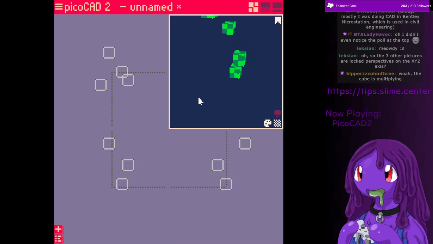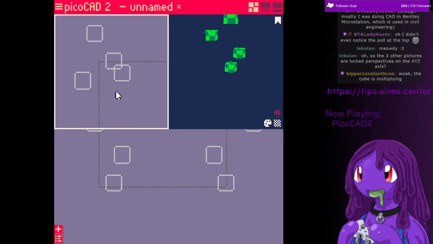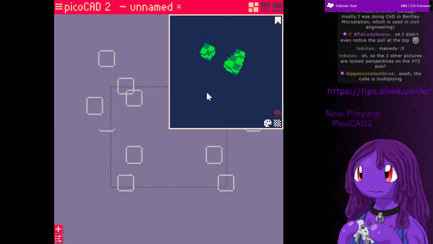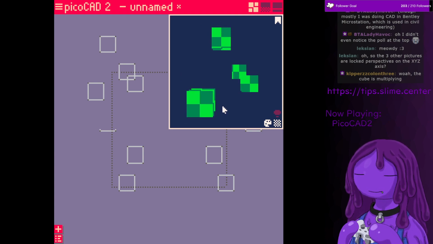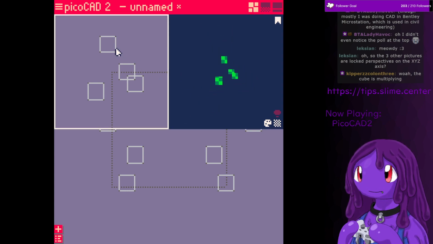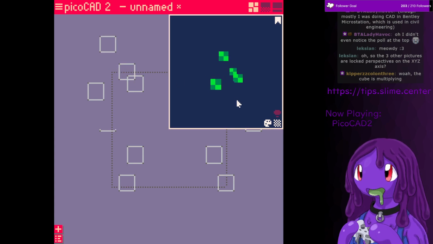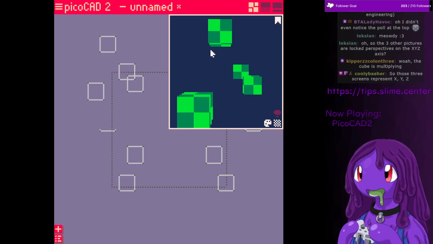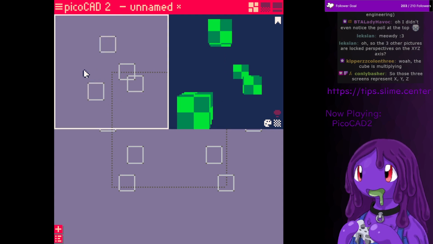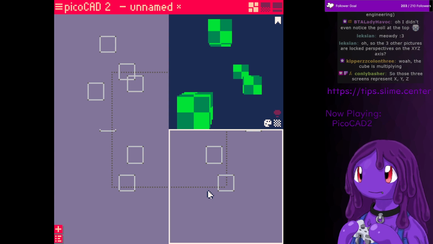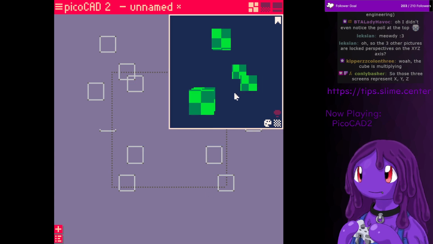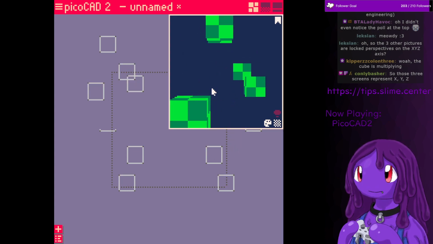So ultimately, the answer to this puzzle is the upper left here is what this model looks like if you were to do this. Can you see how they match up? The only reason that they don't perfectly match up is because we have perspective here. The left screen, the bottom left screen, and the bottom right screen are all called orthographic projections. An orthographic projection is when a camera doesn't have any sort of fish eye to it.